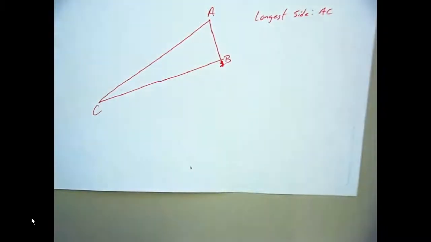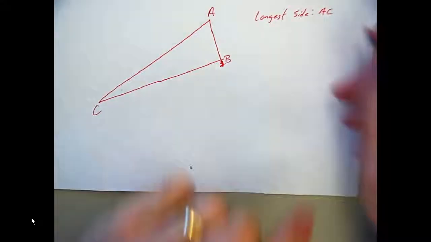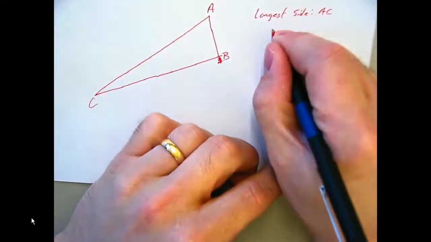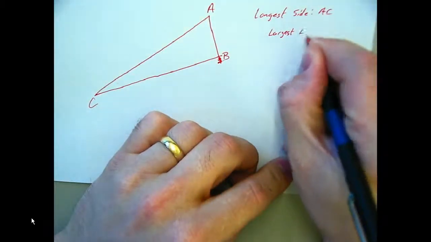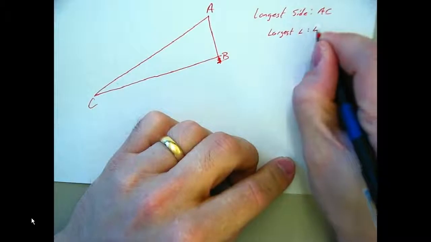Please tell your neighbor what the longest or the largest angle is. Okay, how many say angle C is the largest angle? How many say angle B is the greatest angle? How many say angle A is the greatest angle? Angle B, I would agree. Largest angle is angle B.